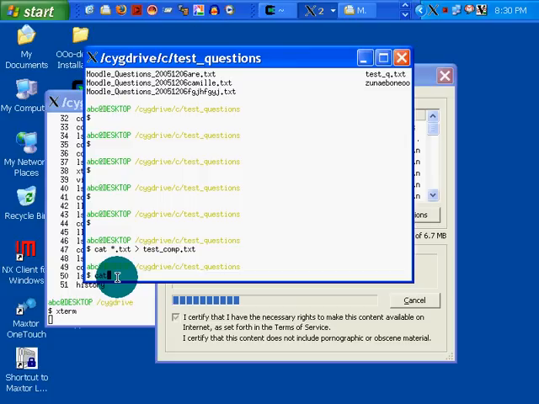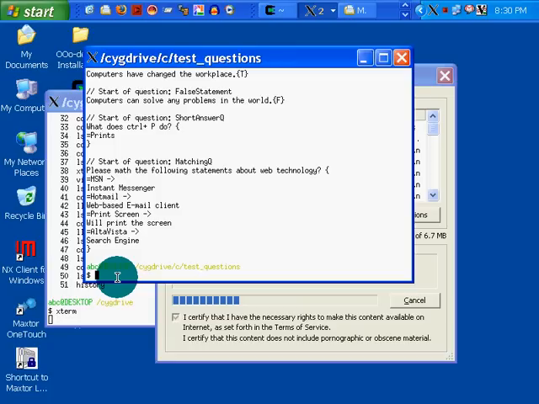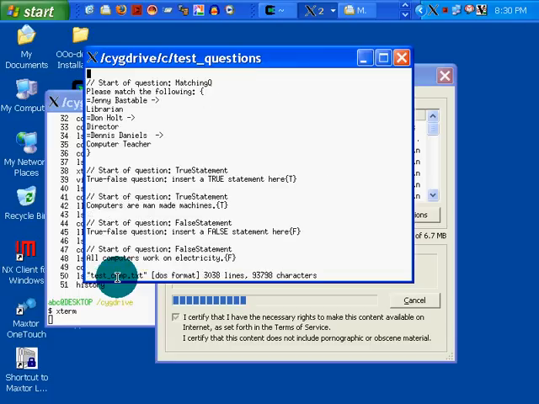So let's cat that file, catenate, meaning view, testcomp.txt. I just tabbed to complete that file name. Hit the enter key, and they go whizzing by. Let's open it up in Vim. Vim, don't remember what it stands for. Oh, Vi improved. Hit the enter key, and there are all of my files.